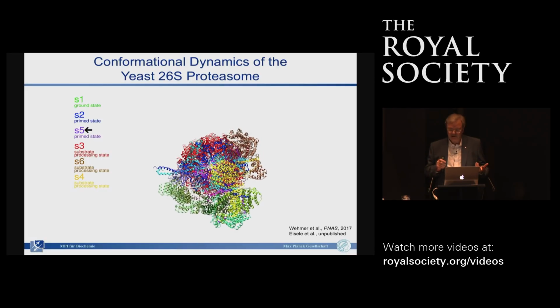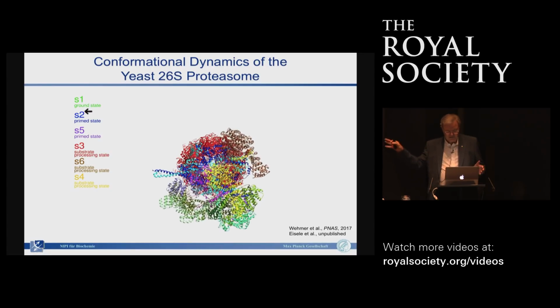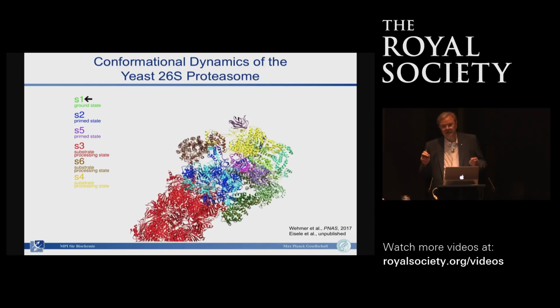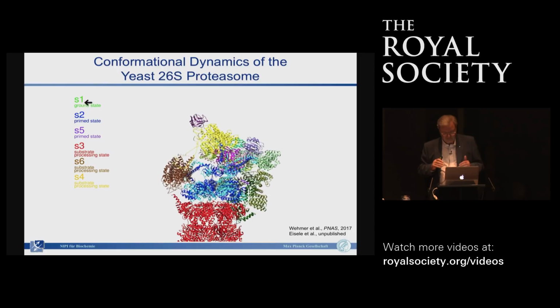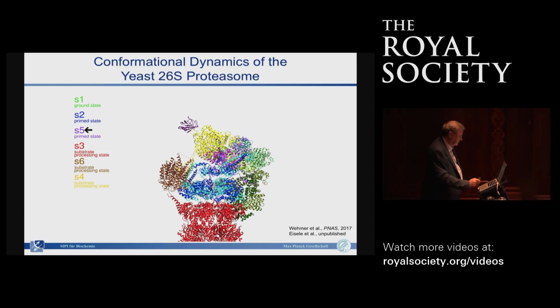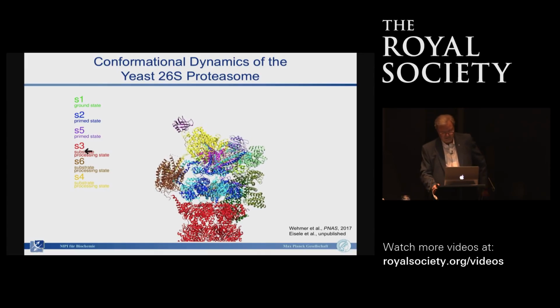of degradation becomes irreversible. But then it continues to the substrate processing state, and the large-scale conformational changes, these rotations here, but also shifts, serve basically to bring the substrate, which is initially at the receptors, down to the mouth of the AAA ATPase for unfolding. But also, there has to be an alignment between the unfolding channel in the AAA ATPase complex and the gate that controls access to the core particle. So that is basically the shift we see here.